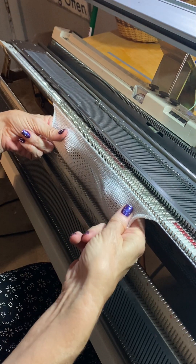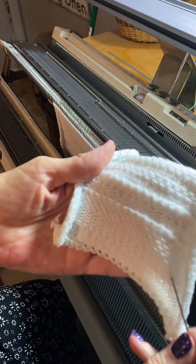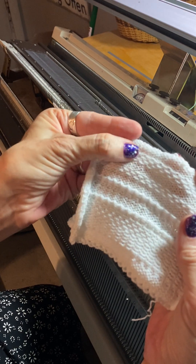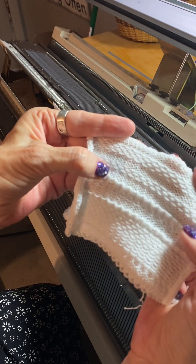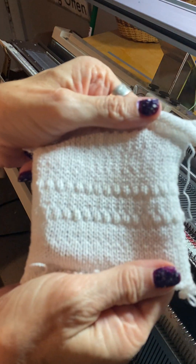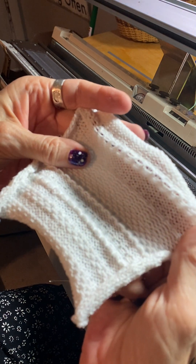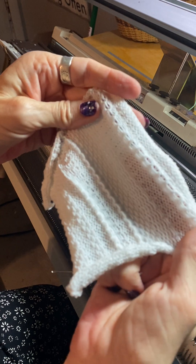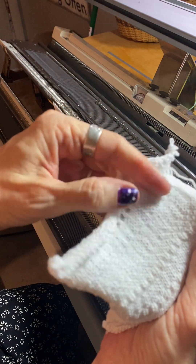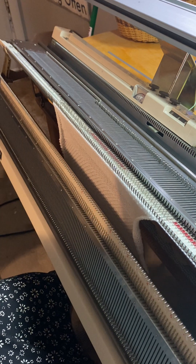With slip stitch that's still really tight. One thing I want to show you is you can actually use it as an embellishment. If you see these — I did slip stitches here and then I actually put the card on hold here and here and on the back. It kind of shows there, and then here I put the card on hold and did it — oh, I don't know — five to seven times, and then I started going again. This is what it looks like on the back side. It's amazing the different things you can do just by stopping your card.